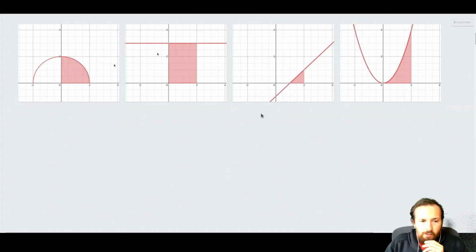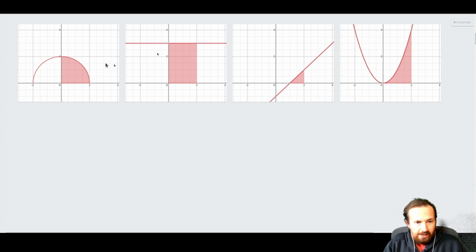So let's start off with the problem that we're trying to solve here. Basically, we're trying to find the area under the curve of a certain function between two bounds where x equals a and x equals b. For example, in this case, x equals a would be 0, the lower bound, and x would be 2, the upper bound. The lower bound is a, the upper bound is b. Right now I'm just showing different functions here, and what the area under the curve between the bounds 0 and 2 would look like for each of them.